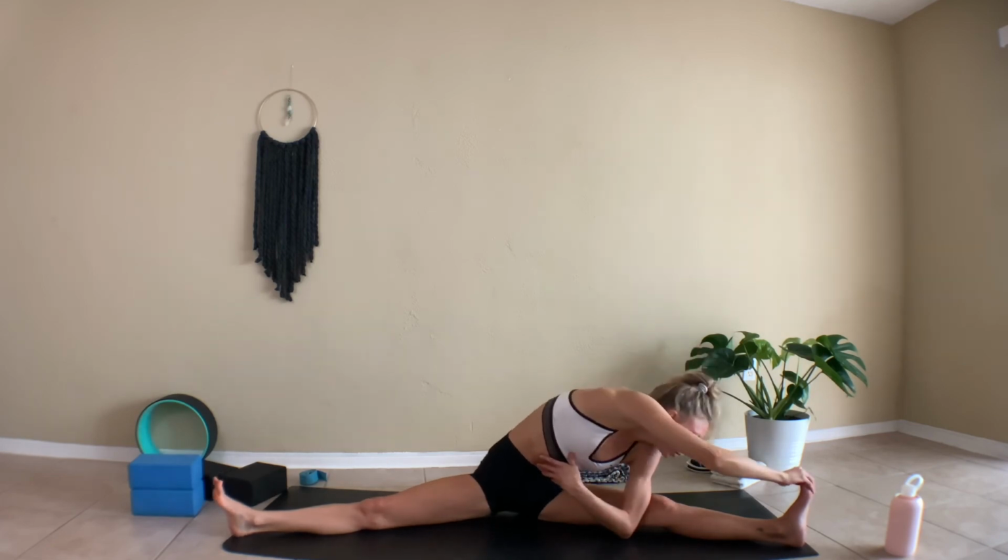We're not trying to reach for the toes or anything. This is more of a reaching up and over towards the sky. So you're really gonna find that expansion, that deep stretch in the side body. And you can just use your hand here on your ribs to kind of push the ribs and turn them up towards the sky. You'll get a deeper stretch this way.